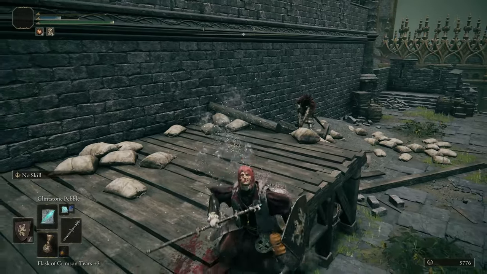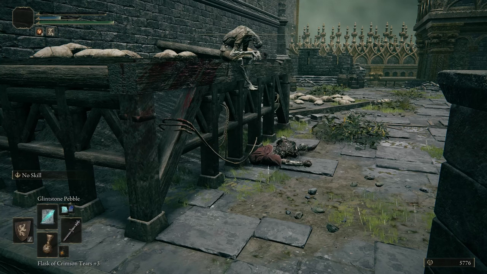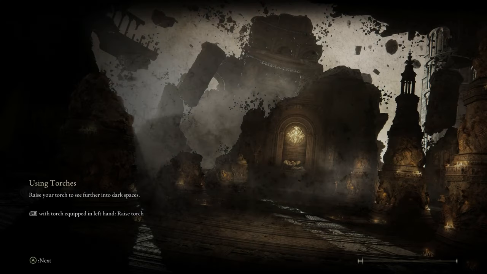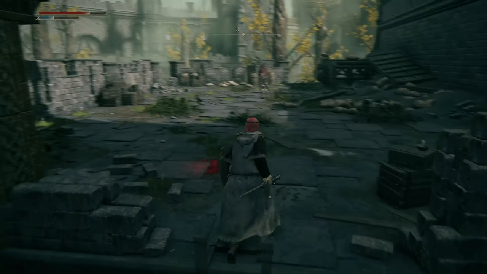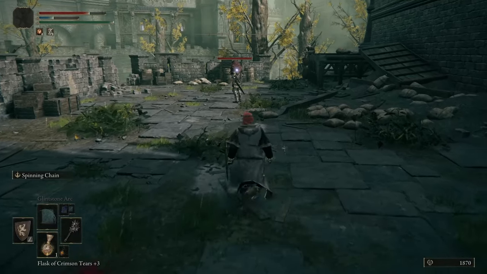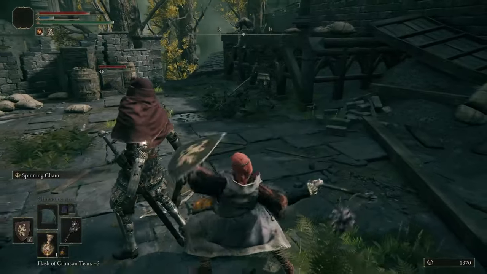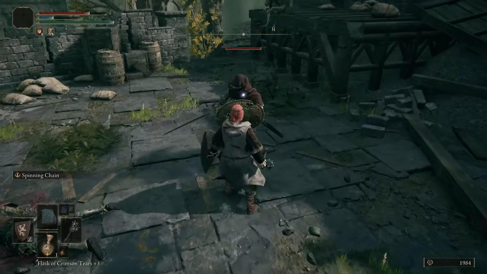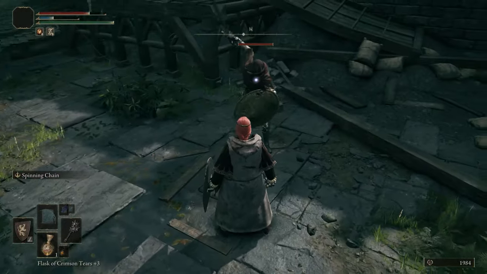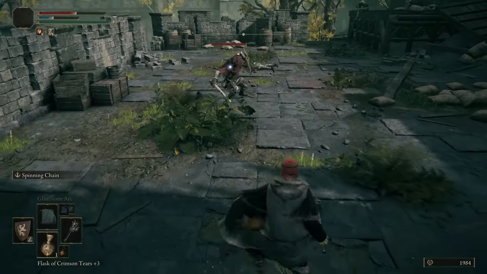Whoa! Where did you come from? Where did they come from? I bet that was the ballista wielder. Alright, I'm finally back here. I died on the way, so I lost my souls, unfortunately. I tried to parry, but then I just remembered I don't have parry on this shield.